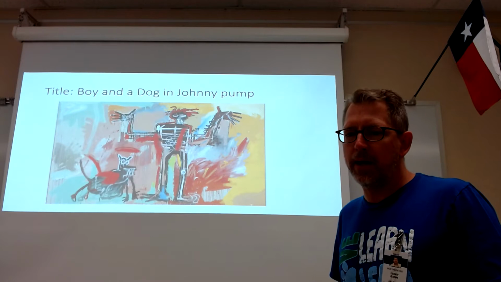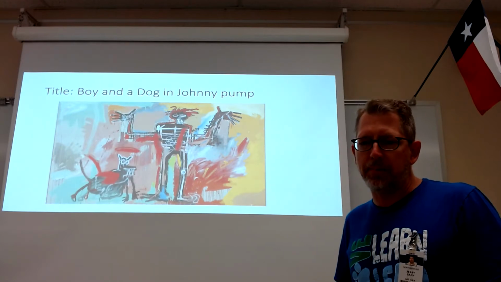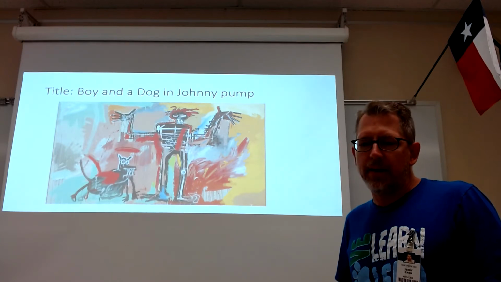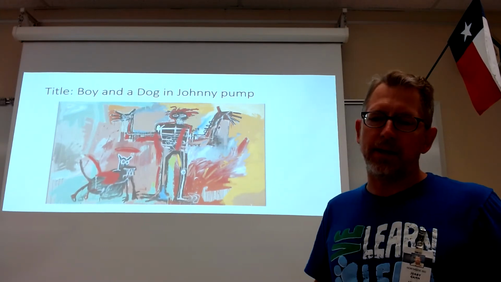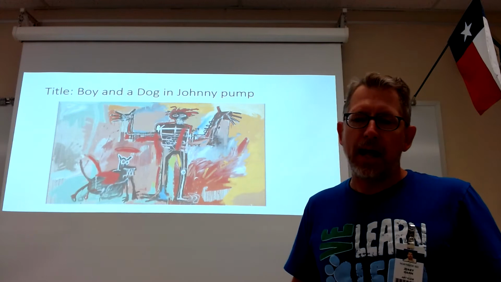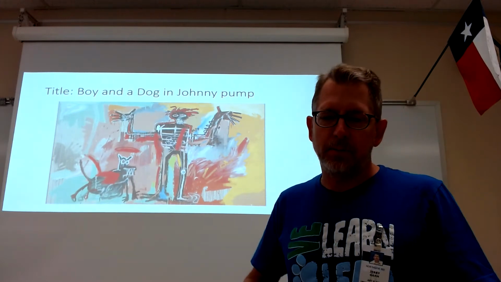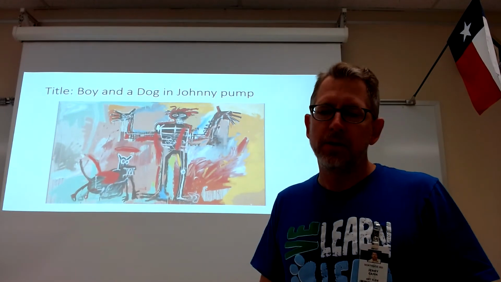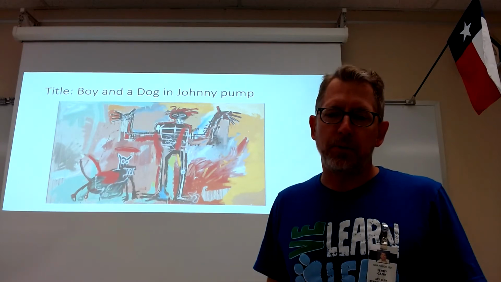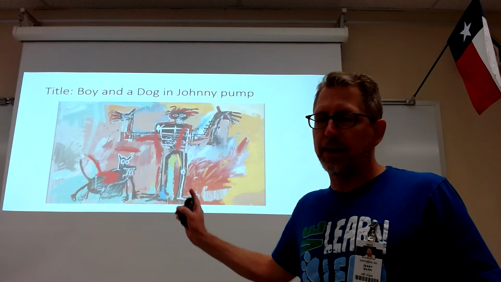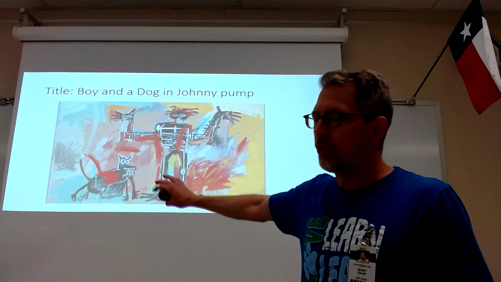Let's look at the next one here. This one's called Boy and a Dog in Johnny Pump. So here you have a lot of bright colors. You have lines and shapes, blending of colors. This one is probably a pretty large painting. It's probably about as big as this wall, this screen behind me.